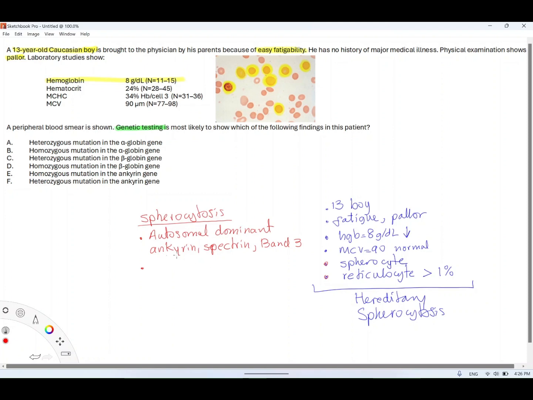So what if you have ankyrin or spectrin or band 3 defective? Defective structural protein leads to spherocytes being less flexible, and they lose the biconcave shape. They become more spherical and rigid. So as they travel through the splenic sinusoids, they get trapped there. Once they get trapped, they can be lysed by splenic macrophages. So this would be splenic hemolysis, and you would expect the spleen to be enlarged.